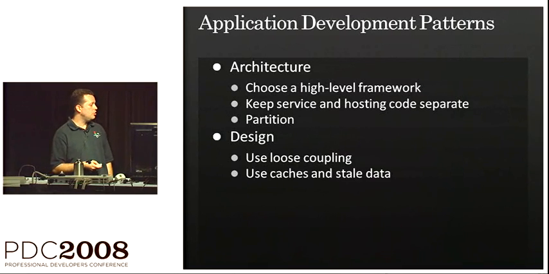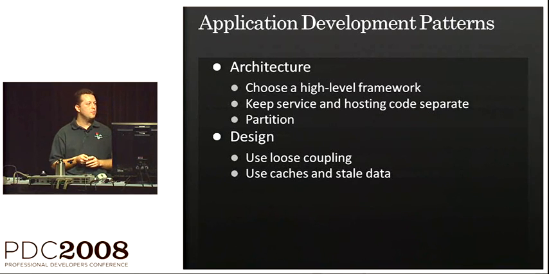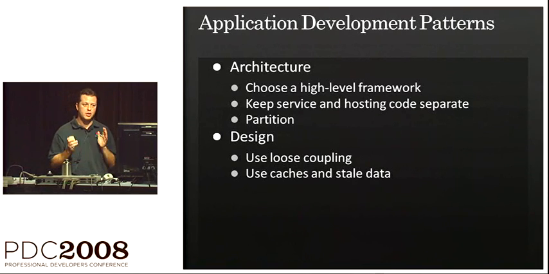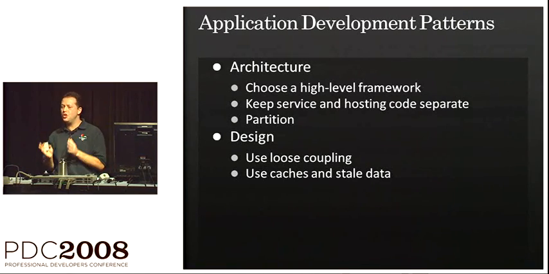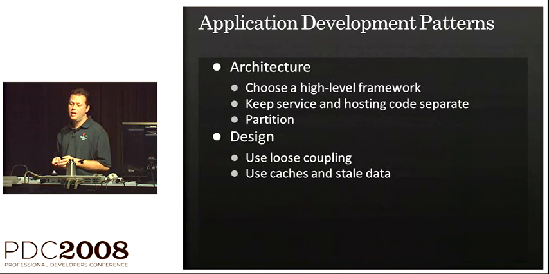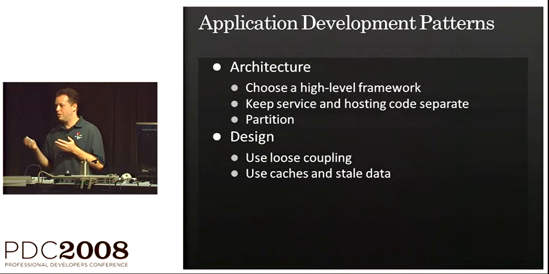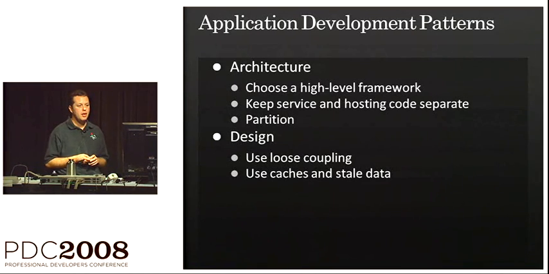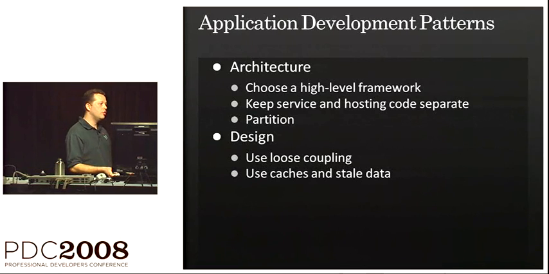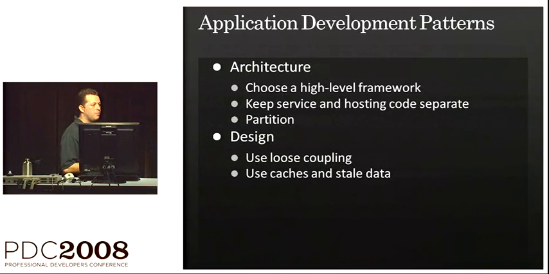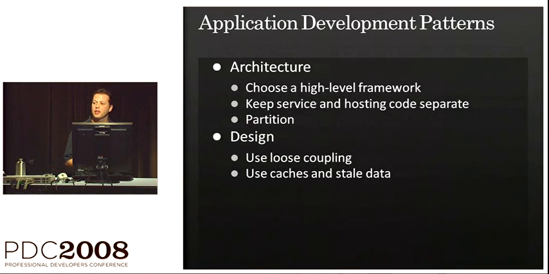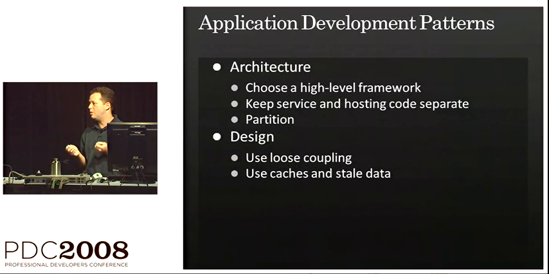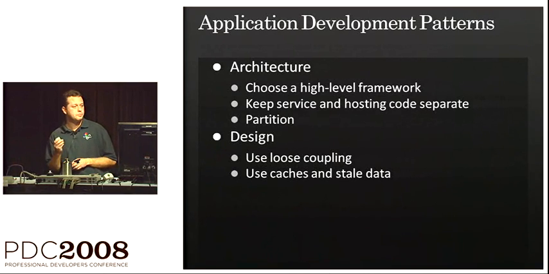You want to use caches and stale data. This is another thing that's really important. So a large percentage of the data that you access, even if you're going straight to the database, it's fine. But a large percentage of the data that you access should be able to tolerate cached or stale data. And that's where you need to apply the same analysis that we applied with the inventory table. Could I tolerate stale data? Could I tolerate inconsistent state? If you rely on synchronized reads and writes for all of your state, turns out you're creating a bottleneck. And so this is just a think-hard kind of thing. Think hard about whether you want that bottleneck, whether you need it, whether it's essential to your program. Because if you have a lot of those, you may not scale terribly well.